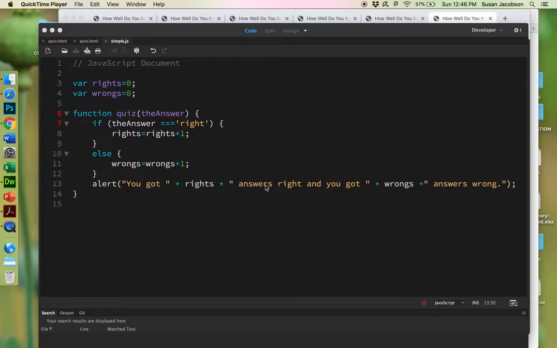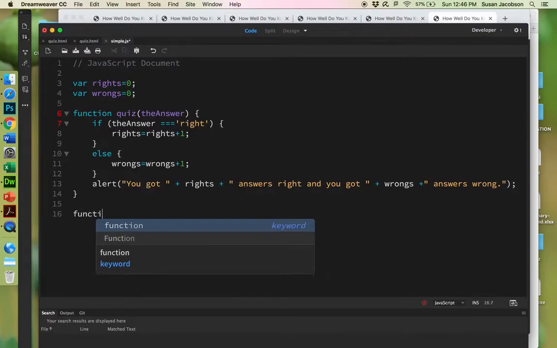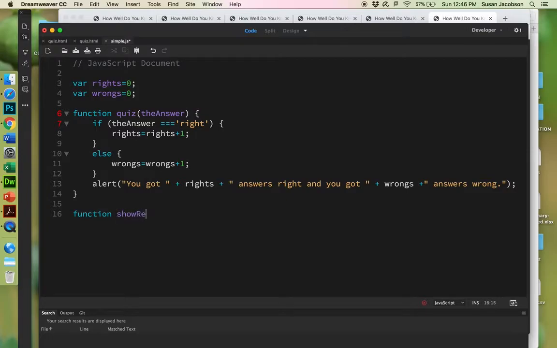So to do that, we're going to have to write another function. We're going to have to write a function outside of function quiz. So we're going to have to make a new function. And the reason for that is we don't want this function to execute when just one of the answers is pushed. We maybe want it to execute if there's another button at the end that says something like submit answers, and then to have it execute. So to do that, I'm going to make a new function, and we'll call this show results.